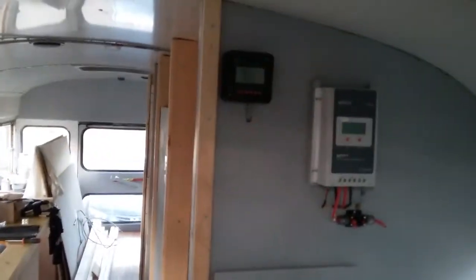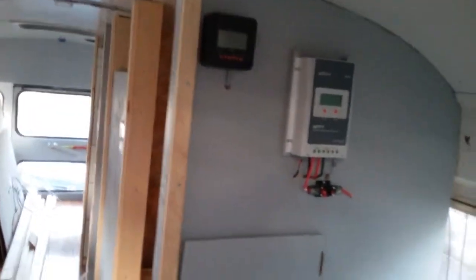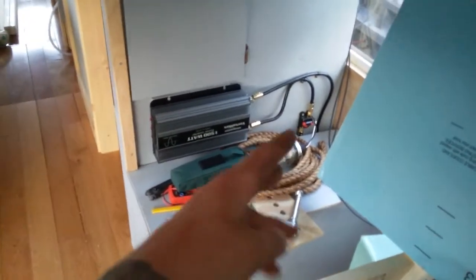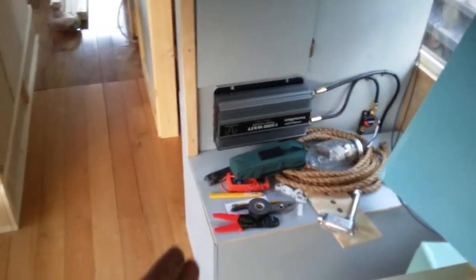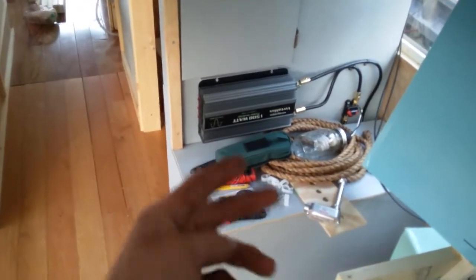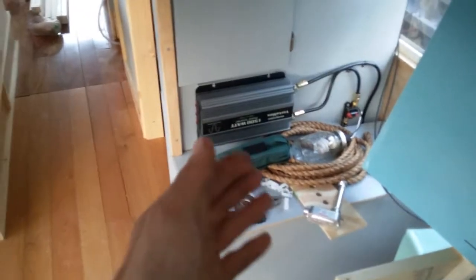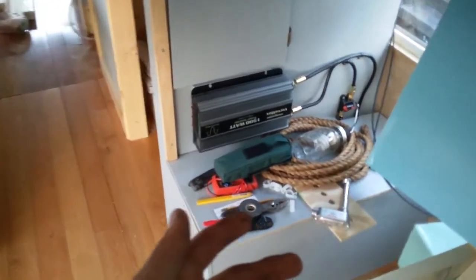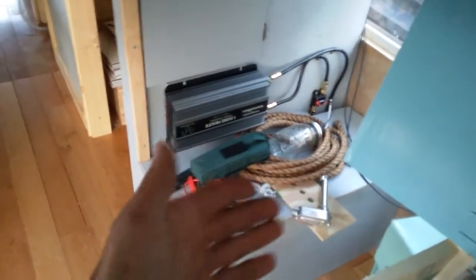Like for instance, it says your amp hours. Do I put the total amp hours? Like I have 2 batteries ran in series, 2 in series, and then those in parallel. So my total amp hours is 430 because those are 215 amp hour batteries. So I have 2 sets because series, you know how that works. Series, you double your volts, and in parallel, you double your amps. So I have 2 sets in parallel. That brings me to 430. Do I put 430 in there, or do I put the voltage or the amperage of just one battery?